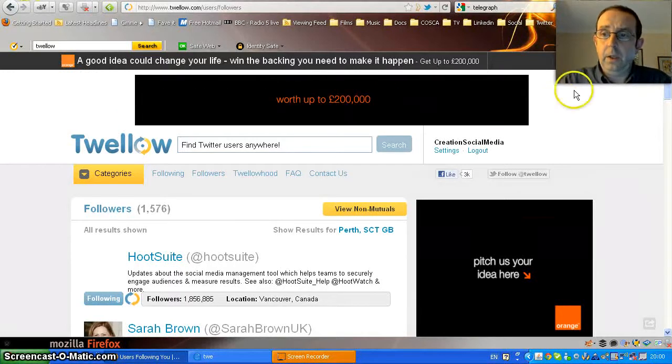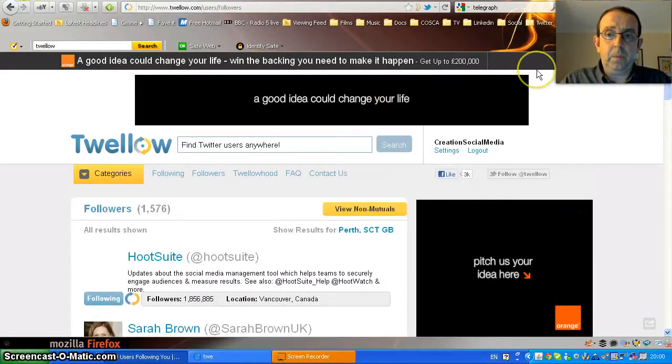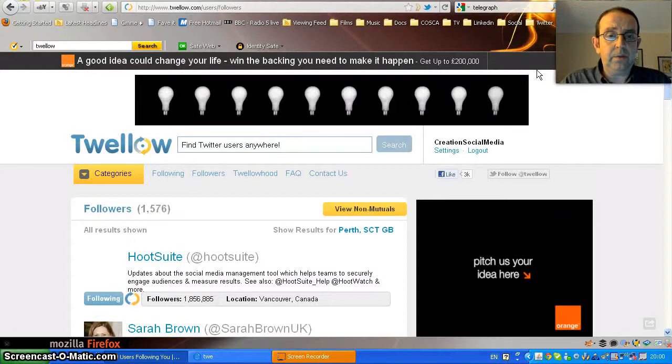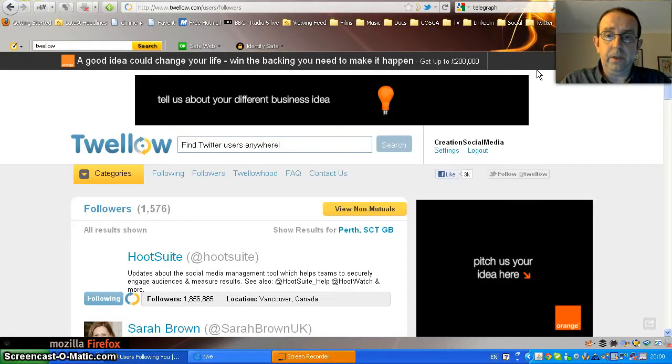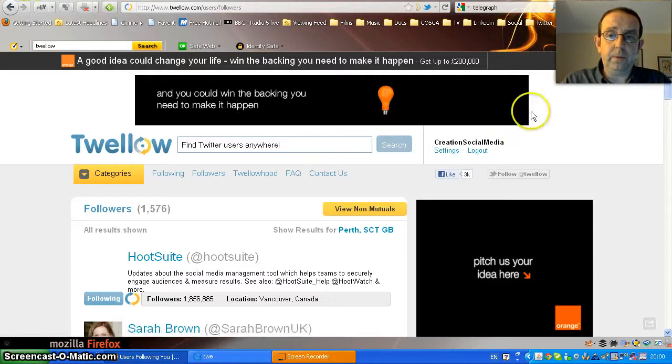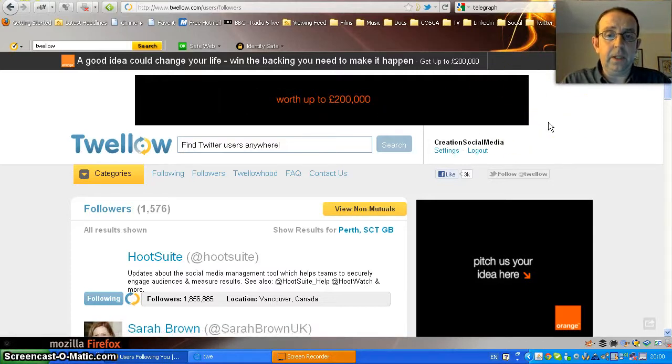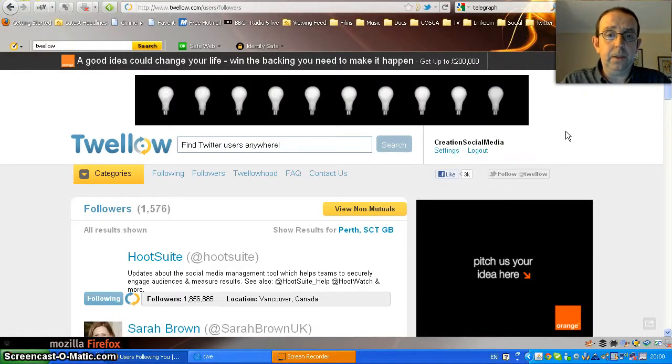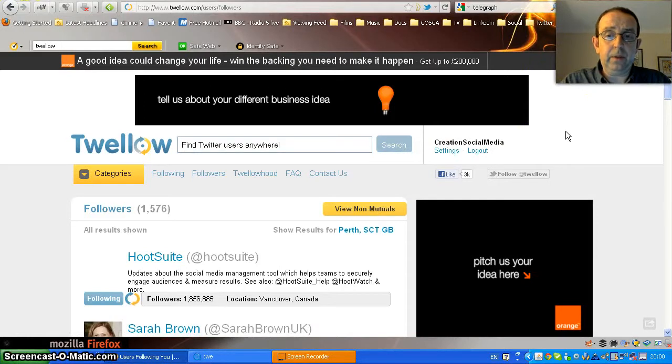So best thing I can say about Twellow, free to join, a vast amount of information, extremely easy to go and look at if you've got 5 minutes spare. Probably guaranteed you'll pick up 2 or 3 followers at any one time. If you do this for 5 minutes every day, you can add to your Twitter list very easily, with quality followers, and it will certainly give you a bit of credibility once you're in there and registered, because people will have a good chance of finding you.